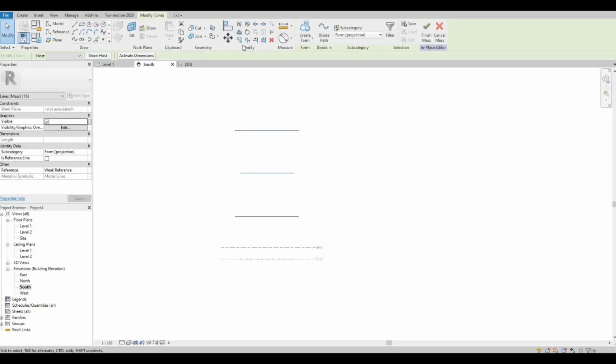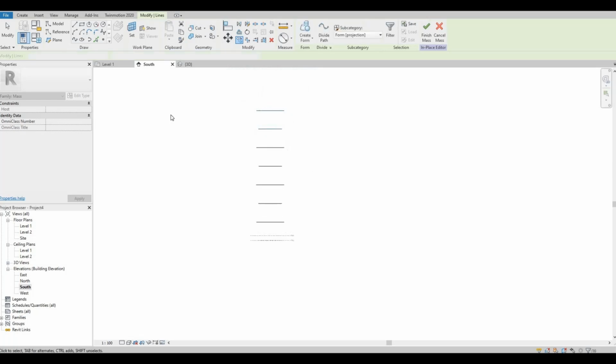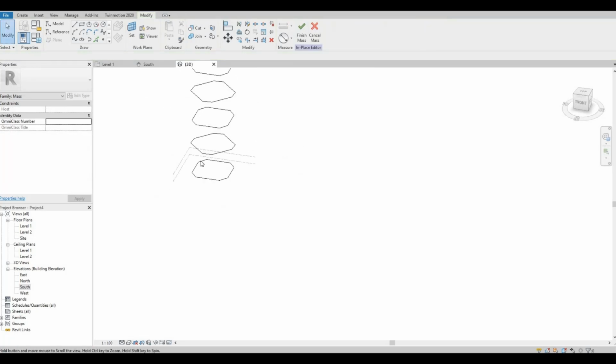We're gonna copy again. I'm gonna check multiple. And then press escape and go back to 3D view.